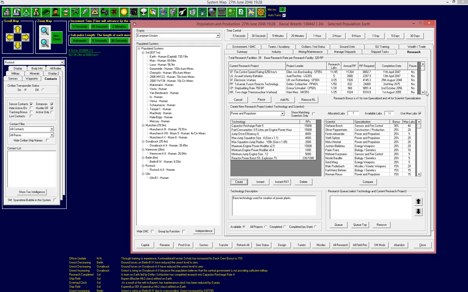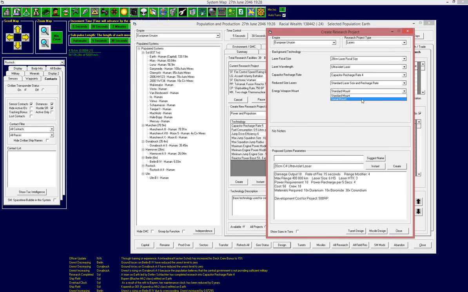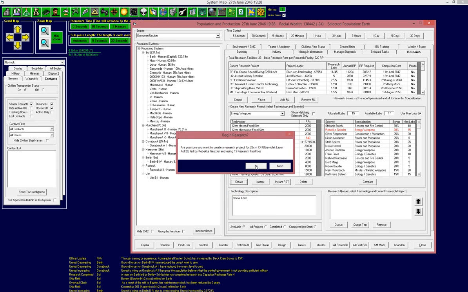And who are we using for energy weapons? Laser focus size. No, let's cancel this one. We will want a new laser. Lasers, largest size, spun mount, rate of fire 20 seconds. That's great. Let's make a note here, rate of fire 20. Create. Energy weapons, there's a laser. She can only use 15 labs anyway.